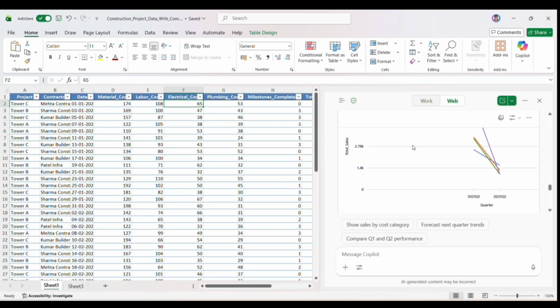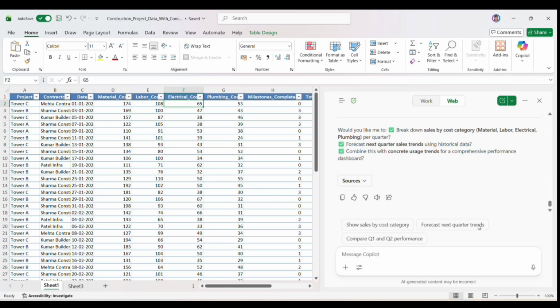Okay, so even if you wanted to refine your prompt, you can just say add labels. The labels are already added, so you don't need to refine it. It's already there. Okay. You can even create a formula. So it's very simple. Just go ahead, and then just type calculate the percentage increase of material cost. Okay.